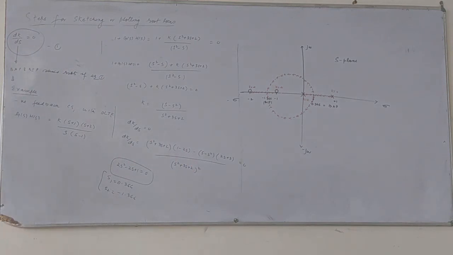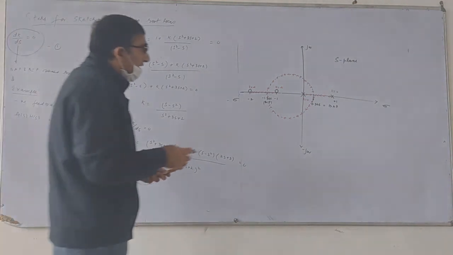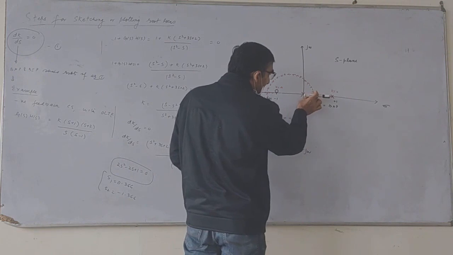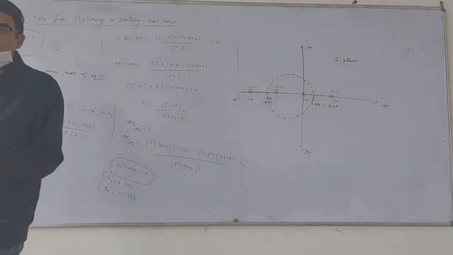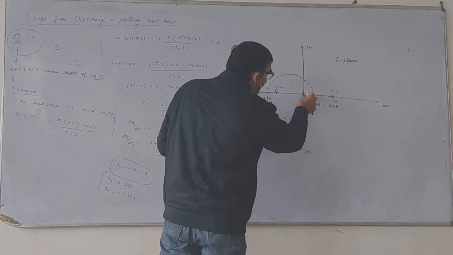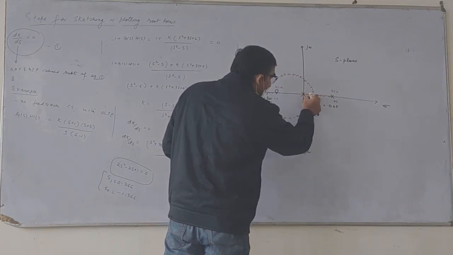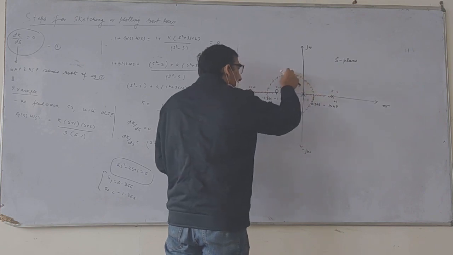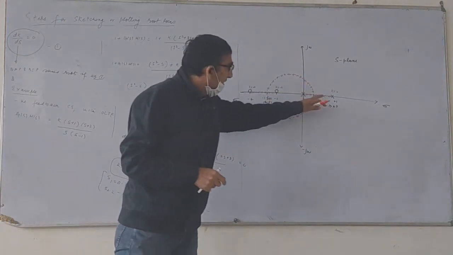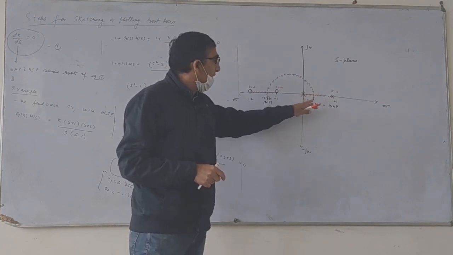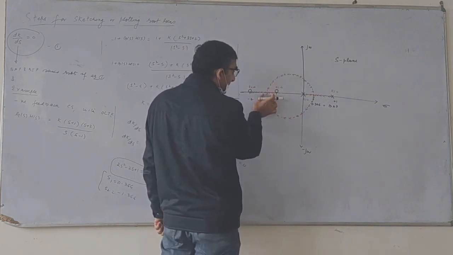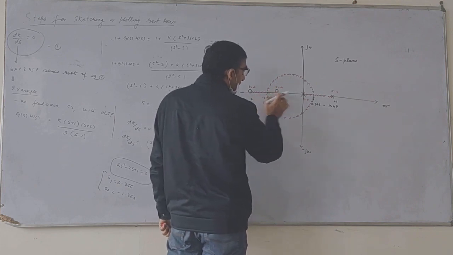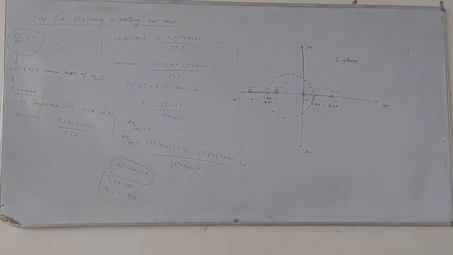Very clear. Then, having said this, now what happens at the breakaway point, you can see, at this point the root locus will intersect, that's what I have told you very clearly. And then what's happening? At this breakaway point, it moves away from the real axis, okay? It is intersecting at this point and then moving away from the real axis. Similarly, here also, it is intersecting at this point and moving away from the real axis. In contrary to this, in this case, it is returning to the real axis. Here you can see it is returning to the real axis at the break-in point. So these two points are very clear.